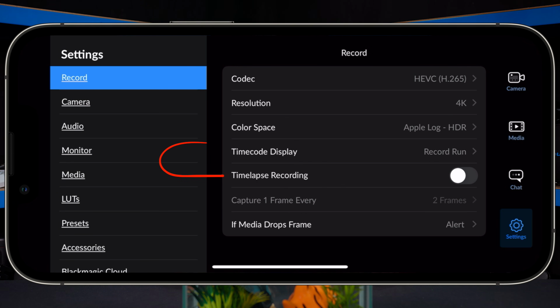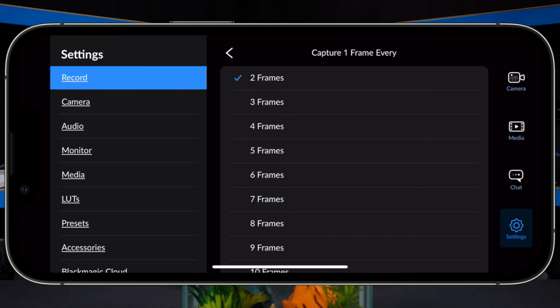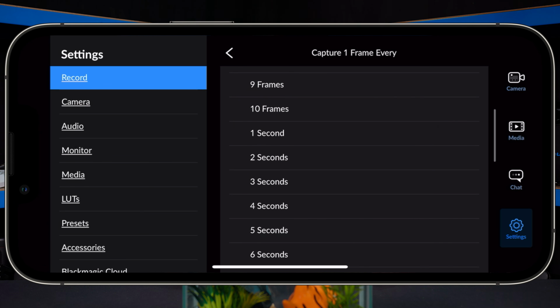Then we have our time-lapse recording. You can turn that on if you want, and then one further down you can define how often a photo will be taken for the creation of a time lapse. You can go from every 2 frames all the way to every 10 minutes.